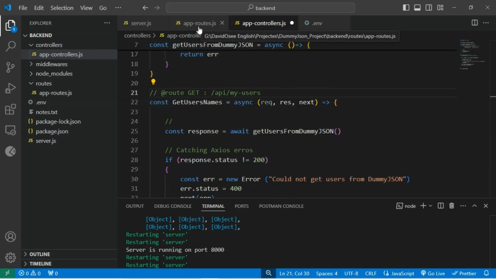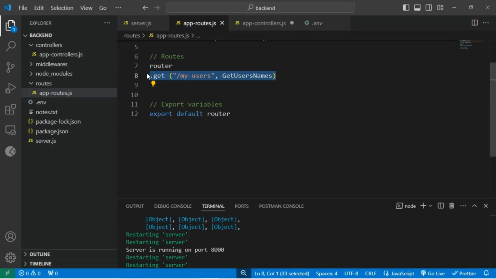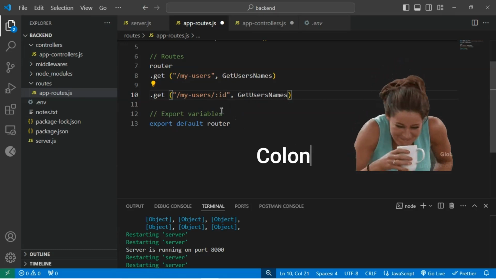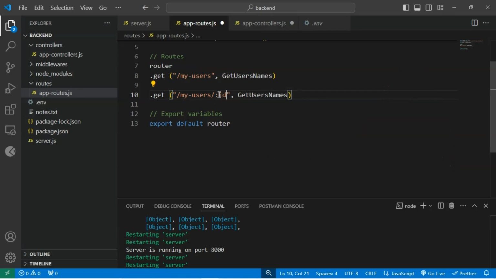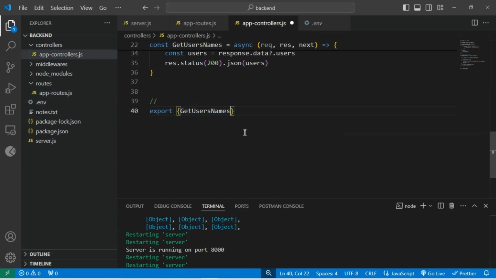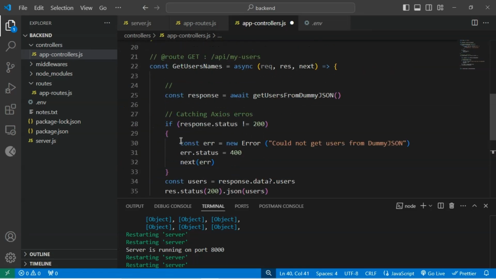I want us to jump into the app route in order to create that route, first of all. To do that, we can just add another get route here, and we need to add the slash, then colon ID. By doing this, we are telling Express that you should expect some ID after this slash. And we're going to create this ID variable so that we can pass it when calling this endpoint. We also want to change the name of the controller. We can call it get single username. You can call it anything. I'm just going to copy and paste it right in here, and I'll do the same also inside app controllers. And I need to create that function.